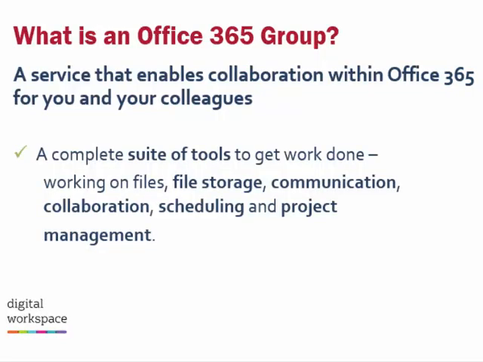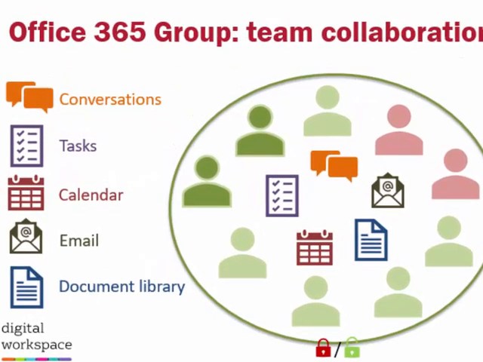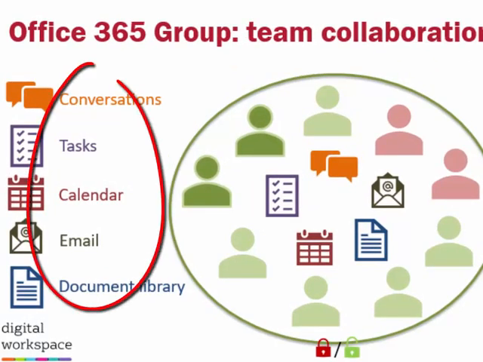So, what is an Office 365 group? An Office 365 group could be described as a service that enables collaboration. It works with the Office 365 tools that you use already, so that you can collaborate with your teammates when writing documents, creating spreadsheets, working on project plans, and much more. You can choose a set of people that you wish to collaborate with, and easily set up a collection of resources for those people to share.